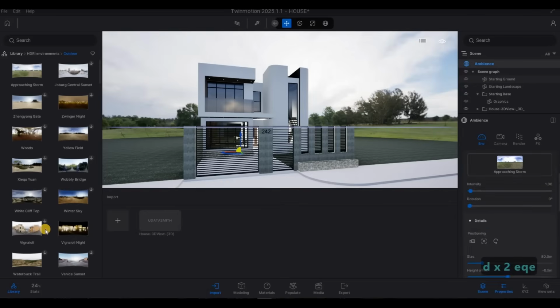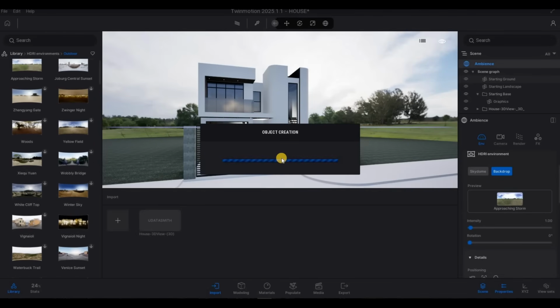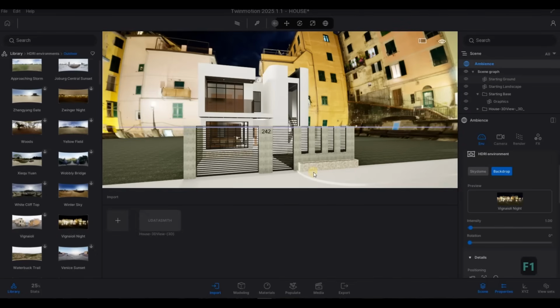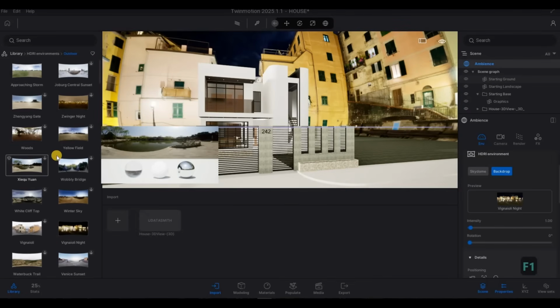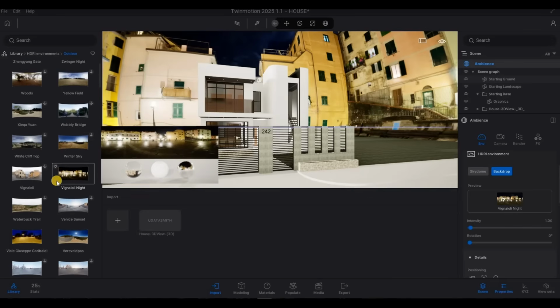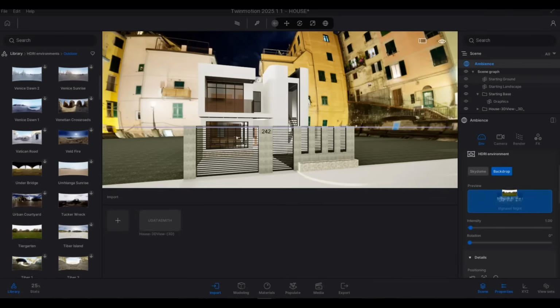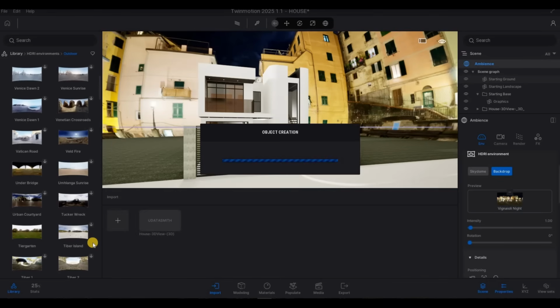And then here we could drag this one and change the look. This one looks like this, so I'm just going to change it a bit. I'm just gonna use this one for now, Tiergarten.